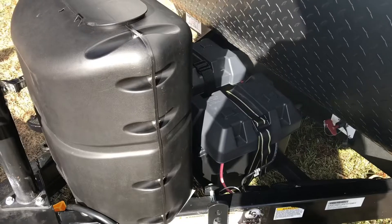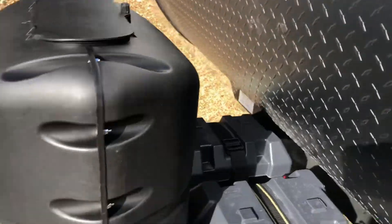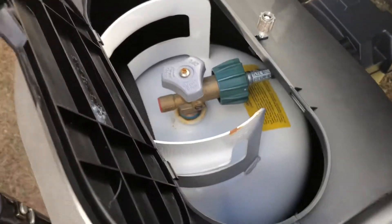Finally got the propane cover mounted. I took off the regulator and ended up routing it up underneath and coming up from the bottom. Got my speaker wire tied and the plastic secured, and still have access to the propane tank so you can turn it on right there at the regulator, instead of going up against the wall like it was. Got it zip-tied so it's not putting any pressure on the bottom — it's kind of free-floating between the tank and the cover with a plastic cap over it, so I can't see it rubbing or causing problems.